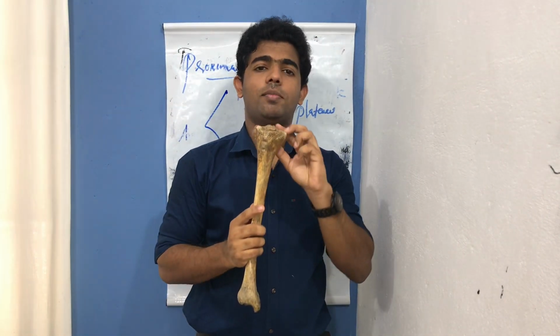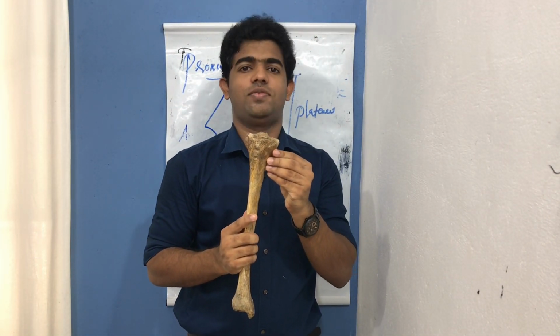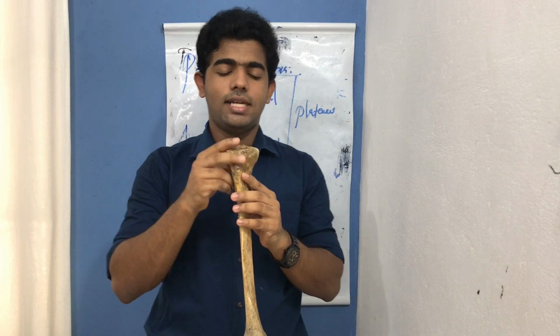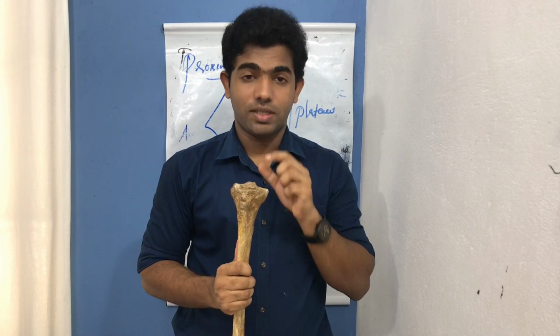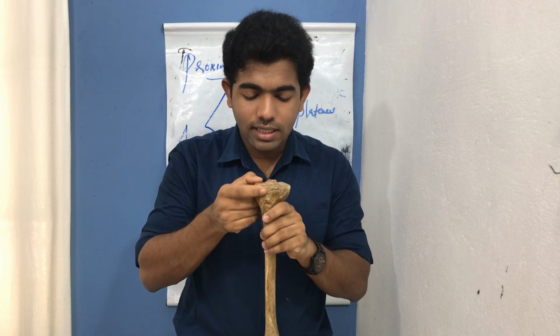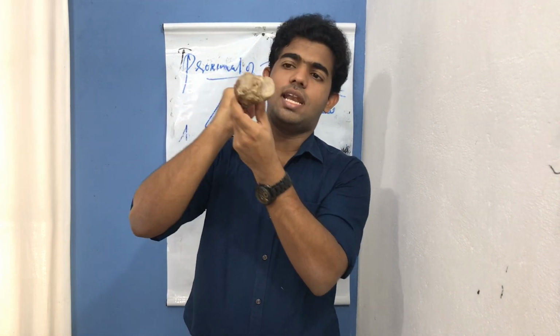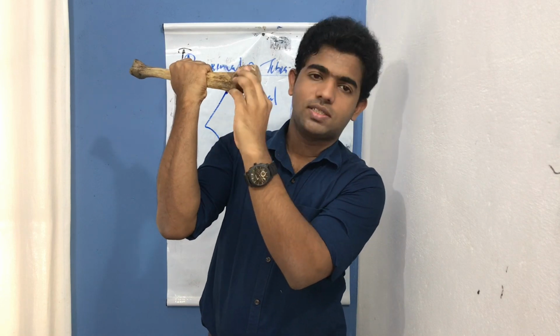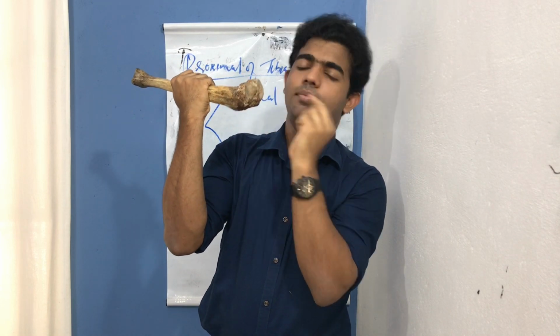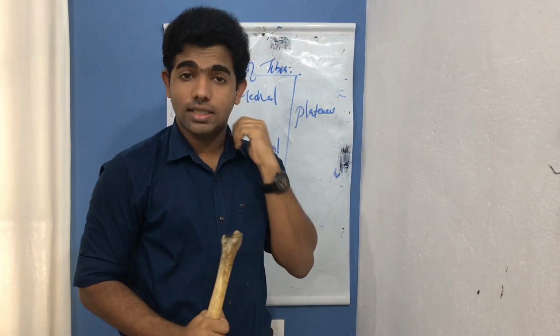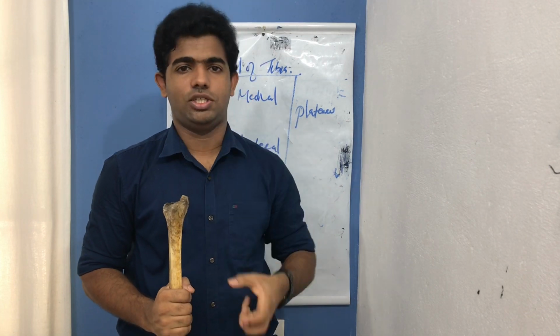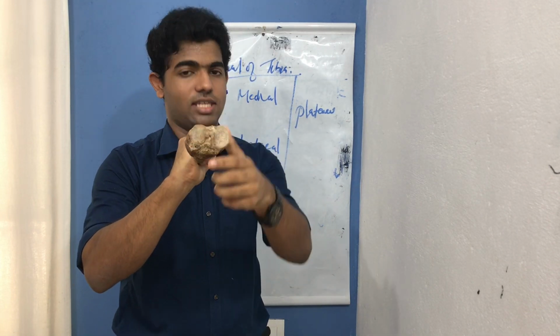The medial femoral condyle is larger than the lateral femoral condyle, and the medial tibial condyle is larger, as I told you, but the lateral tibial condyle projects slightly anteriorly. You can see that the lateral tibial condyle projects slightly more anteriorly than the medial tibial condyle. Of course, you know that the lateral femoral condyle is slightly anterior, so this is also slightly anterior.